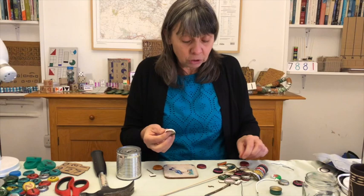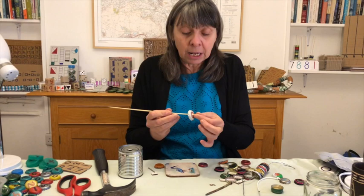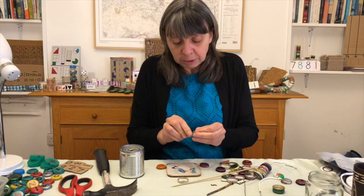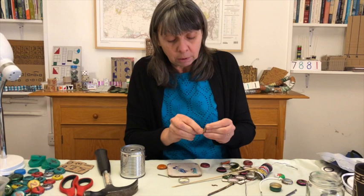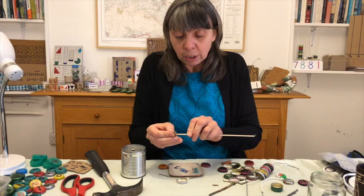And then what you thread it on, you can use sticks. Bamboo sticks are ideal. So you can thread it on to make counters. To stop it falling off at the end, you can use a little bit of sellotape. You could make a small hole in a piece of cardboard with a sharp nail, and then you push that through, and that will actually make a nice little stopper.